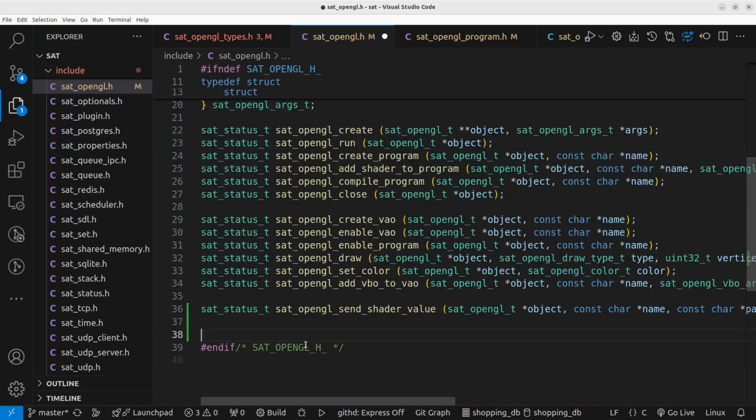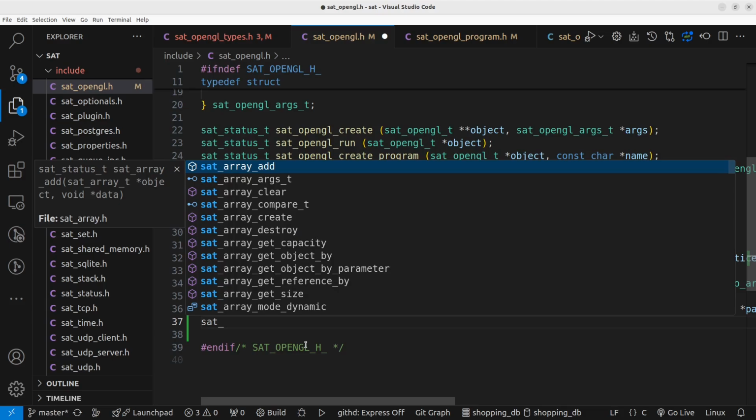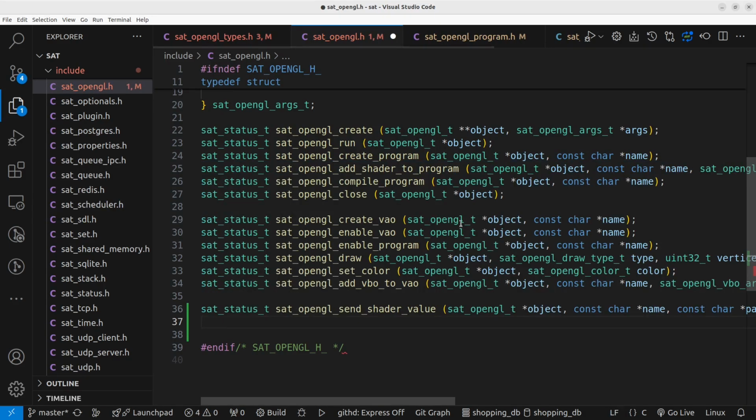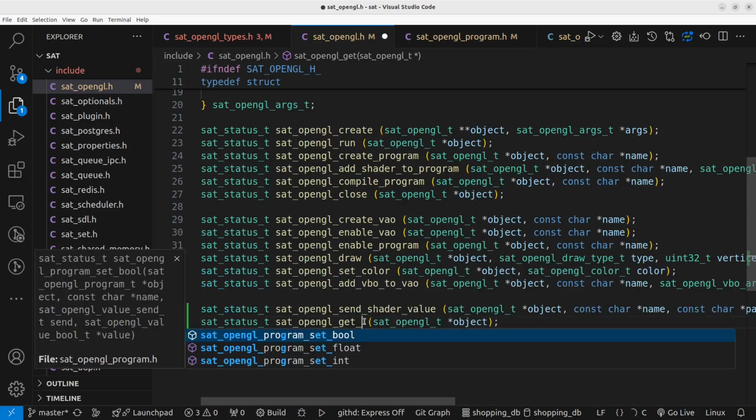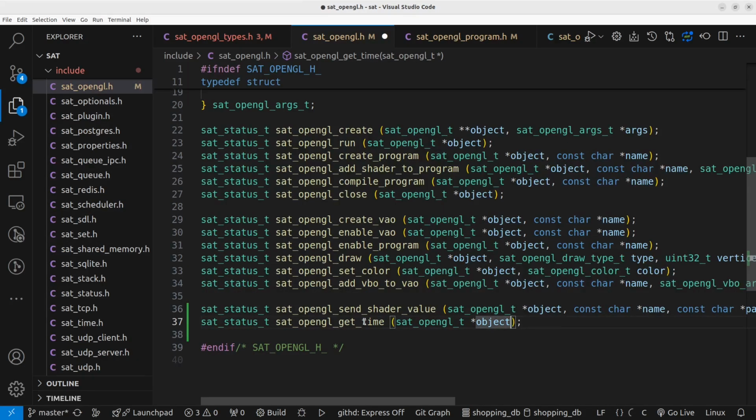And to help me here, I'll create a function to wrap up the get time function. And here I use a float for value. Nice.